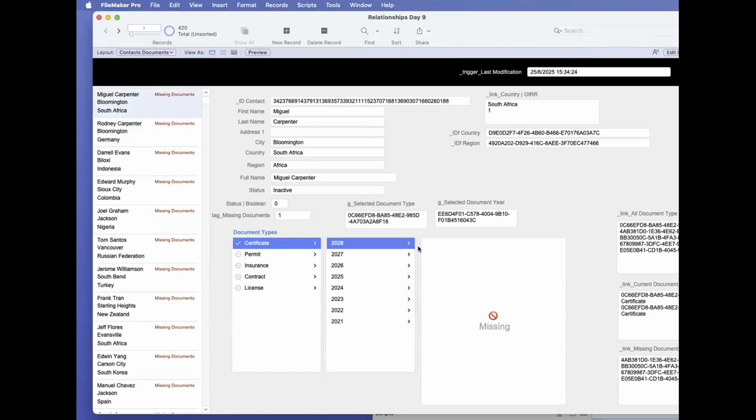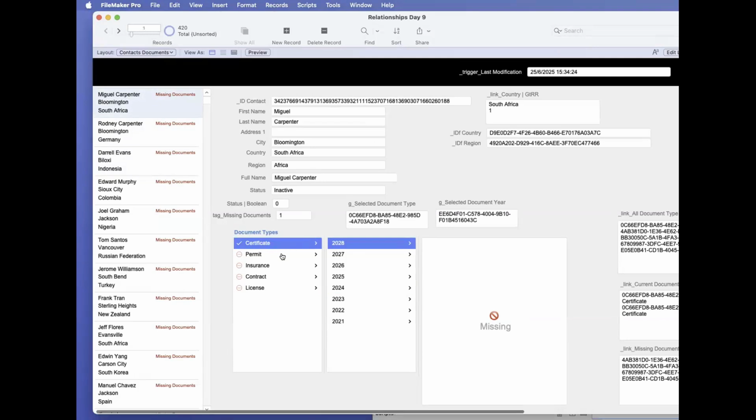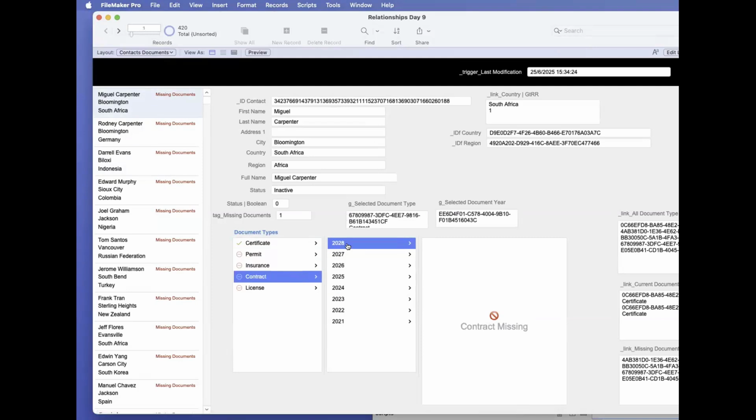Let's say now I want to make something different. Even though I'm showing this certificate, permit, insurance, contract, let's say here I have 2028, 2027, 2026, 2025.